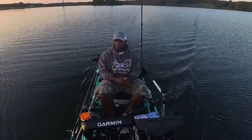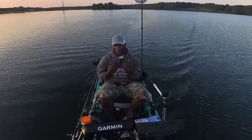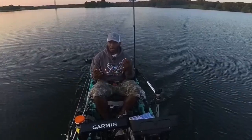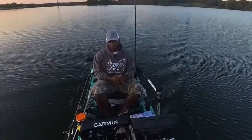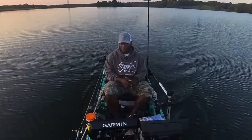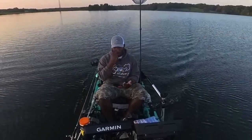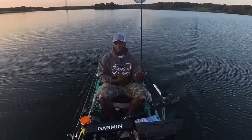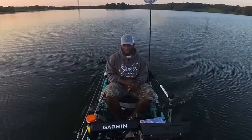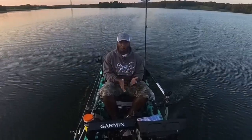I'm going to continue to do open water techniques. Again, this is my primary technique. I love it, but it depends on your body of water. What I mean by that is we're in the summer pattern, or early summer pattern, I should say. In some lakes, you may have your crappie oriented to brush, to standing timber. So understand your lake and then utilize this technique to help you out.